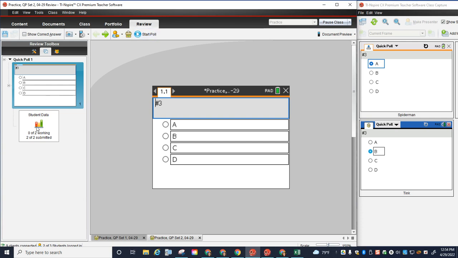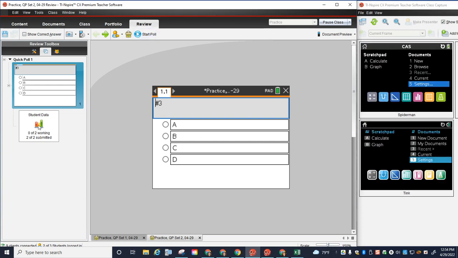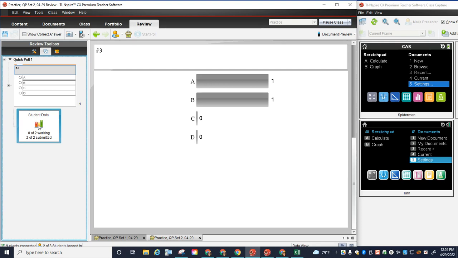and I can click on this little tab here, and it shows me exactly what the students entered. If I hover over the bar, it tells me who answered what. Okay, so if you don't want students to see who answered what, don't hover over the bar. But you can definitely move your screen off from the projector and look to see who is answering what question.